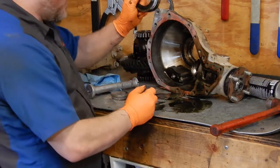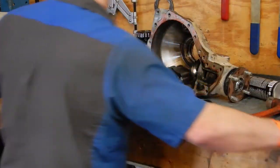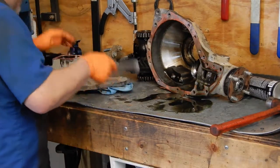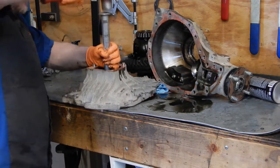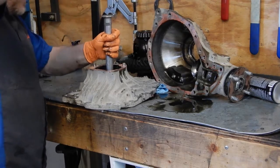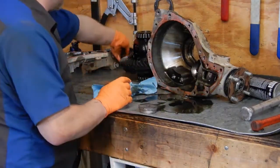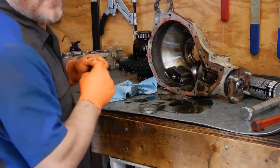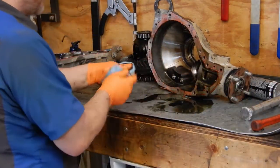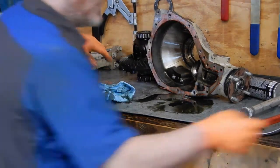We want to make sure that we keep this shim and this race together. So we're going to put that over here, and we're going to mark that one pinion side. And we'll come over and do the same on this flange. And same thing. We're going to put these over on this side and mark them as the carrier side. That way we know which side shims came from and where everything goes back together. I'm going to go ahead and scrape all the old silicone RTV off the housing halves and wash both of these, and then we'll come back.